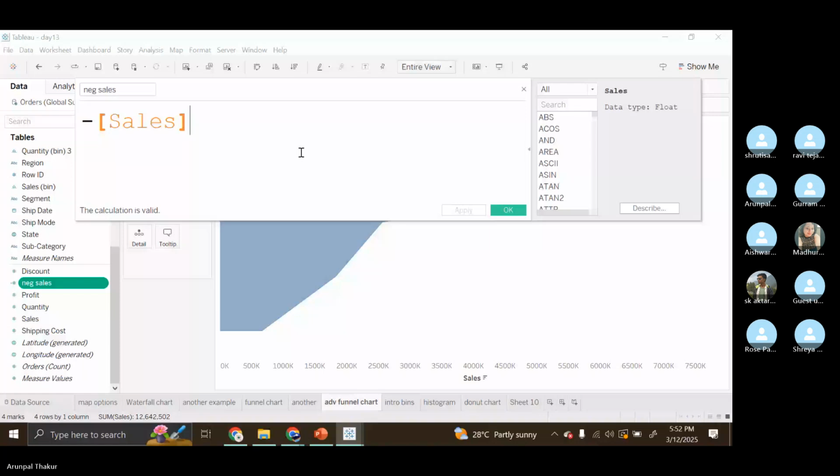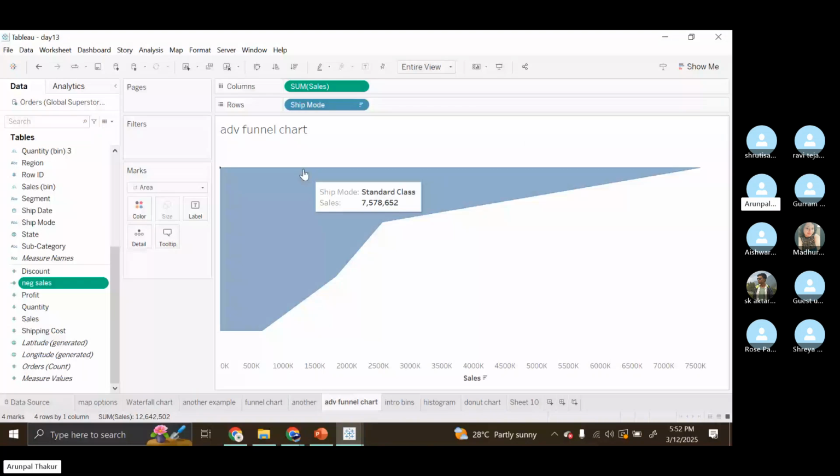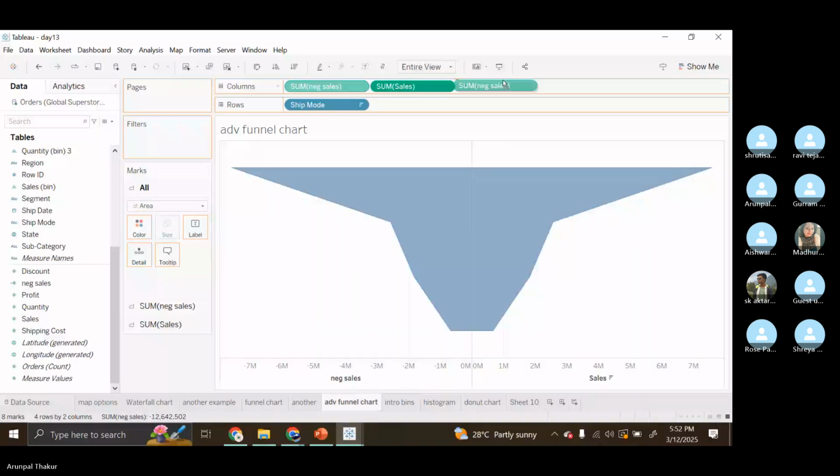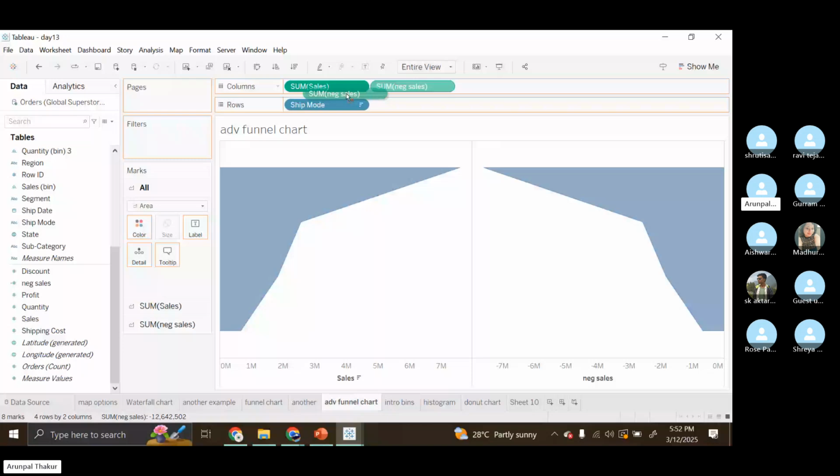Then create this much of the chart. Created. Now take this negative sales before this positive. If you put it here, it should be placed like a mirror image. In this way we are done.